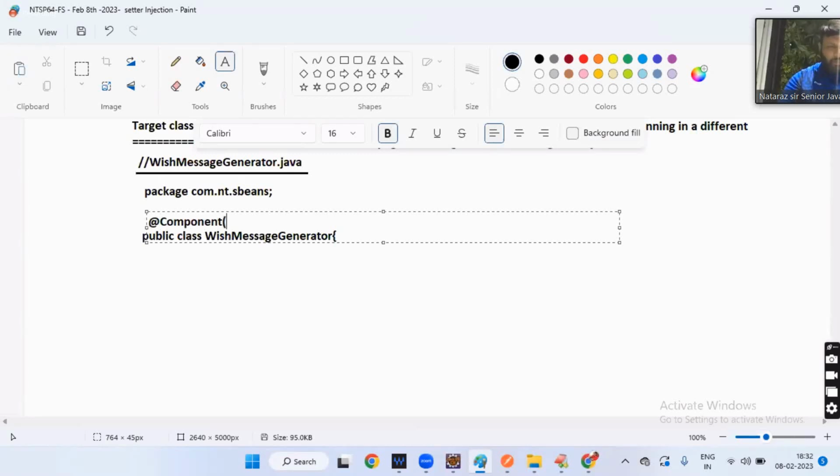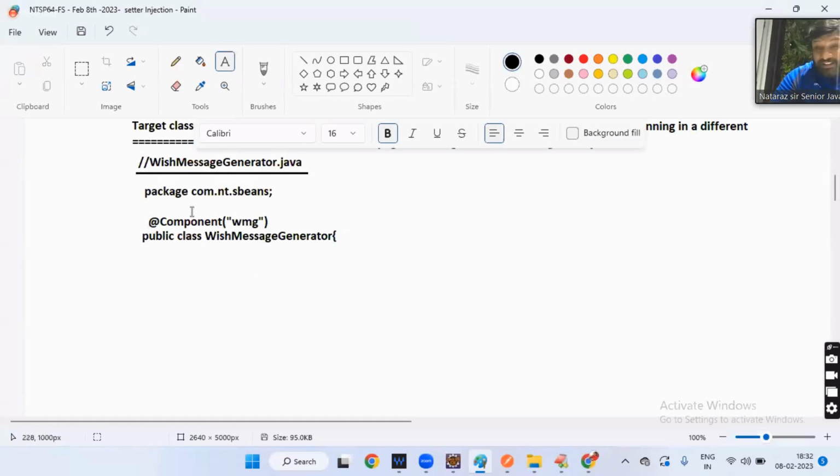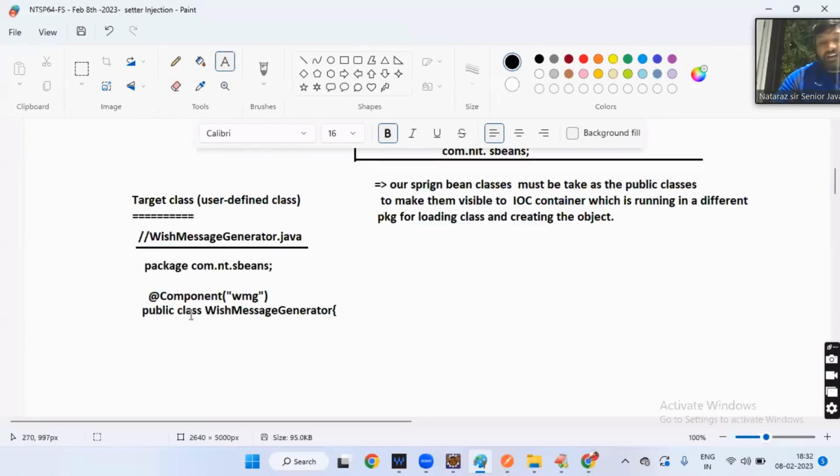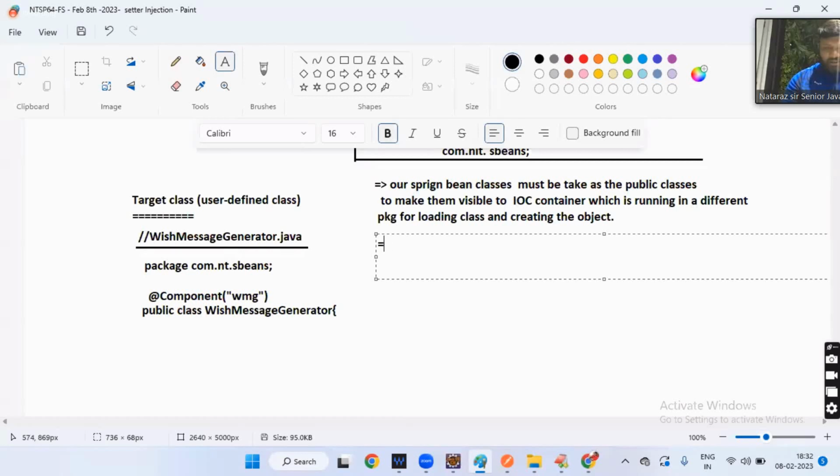@Component("wmg"). I'm configuring this class as a Spring Bean with the support of an annotation, or not? When it is a user-defined class, we generally prefer the @Component annotation to configure it as a Spring Bean. @Component makes the Java class a Spring Bean.